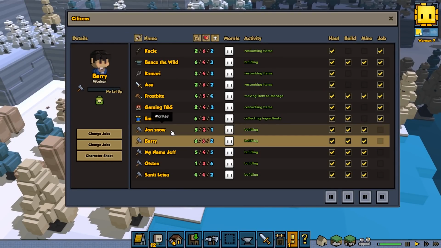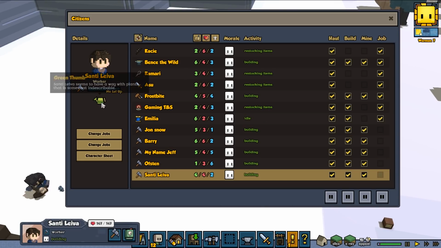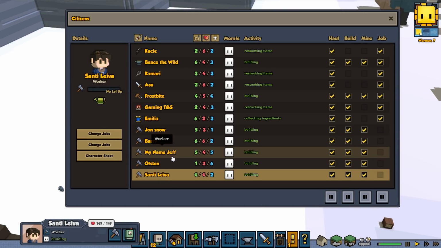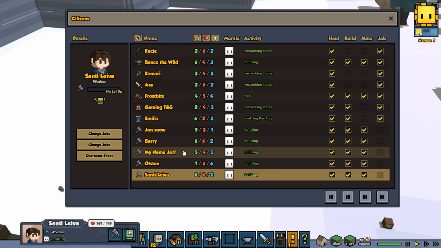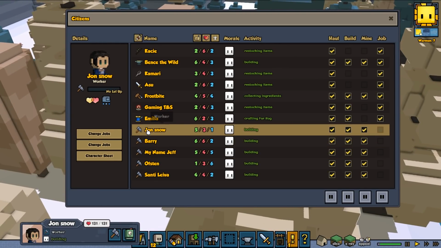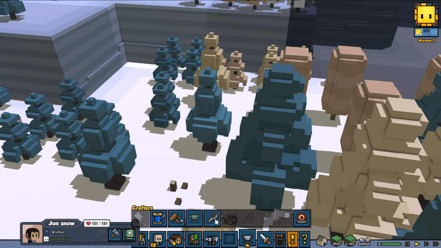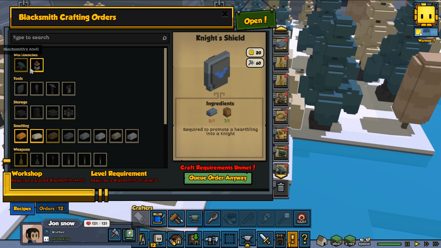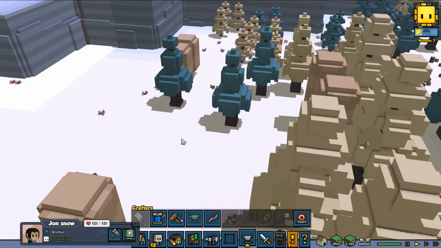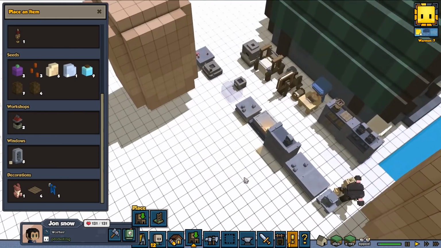Okay, so we have to look into who's gonna be the second trapper in this town. Santa Leva looks like would enjoy being a farmer, having a green thumb, working with the plants, so maybe not, we will see. Jon Snow the Trapper, perhaps? Let's make him a trapper, that will be the second trapper. And we should work with the blacksmith a little bit. We really need to get a knight shield, it is really important. But since we are building our blacksmith house now, we should be able to do a few things pretty soon.